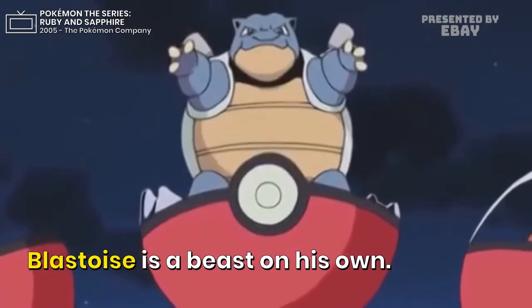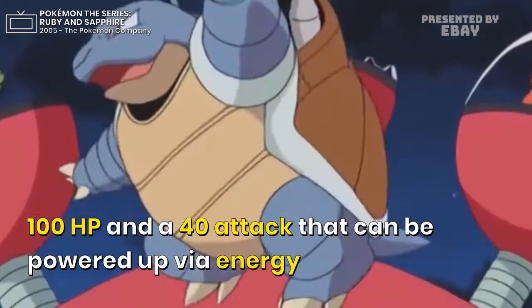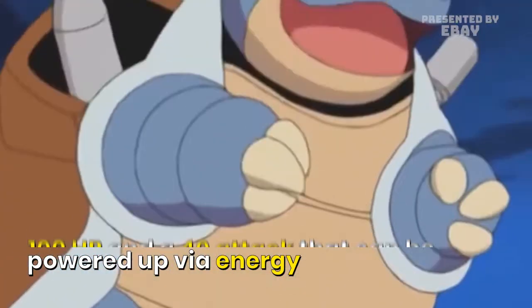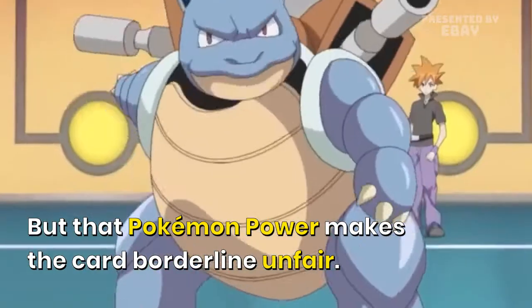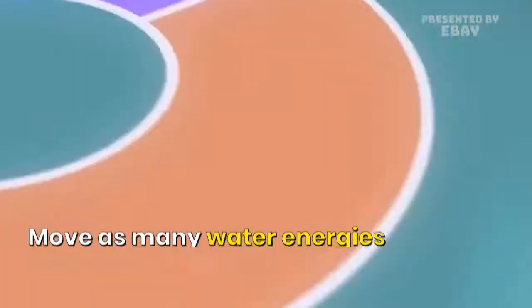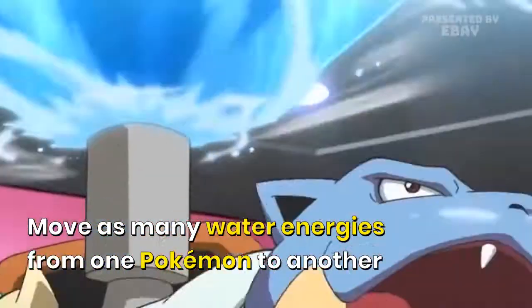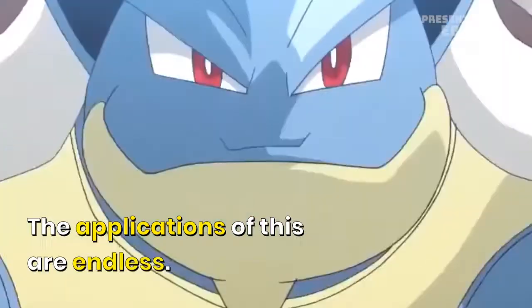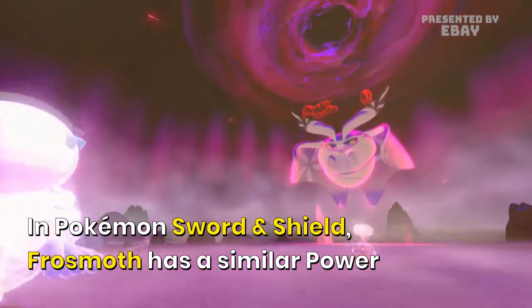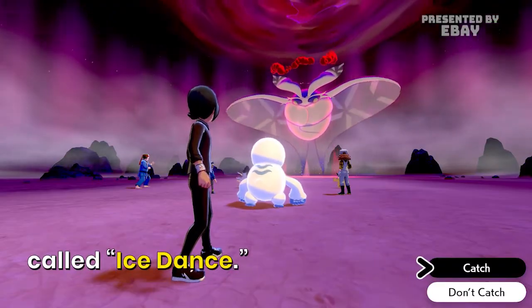Blastoise is a beast on his own. 100 HP and a 40 attack that can be powered up via energy are both incredibly useful, but that Pokémon power makes the card borderline unfair. Move as many water energies from one Pokémon to another as often as you'd like during your turn before you attack. The applications of this are endless. In Pokémon Sword and Shield, Frosmoth has a similar power called Ice Dance.